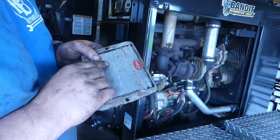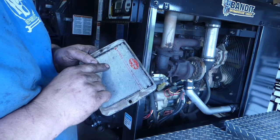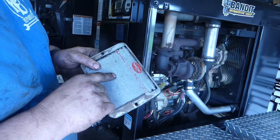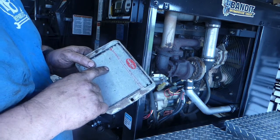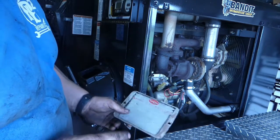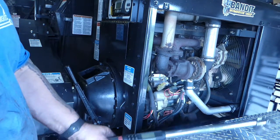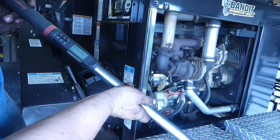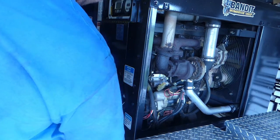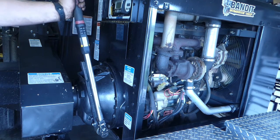It says here, clockwise, have 177 to 133 foot-pounds. So minimum's 133, maximum's 177. Or if you want to do Newton meters, it's 240 and 181. So what I did is it has a hex head here on your clutch housing. So I set my torque wrench up to 195 because we're going to be able to see what it takes to engage this. So I'm going to go pretty close to even with the handle. So you can see we're going to start pushing.